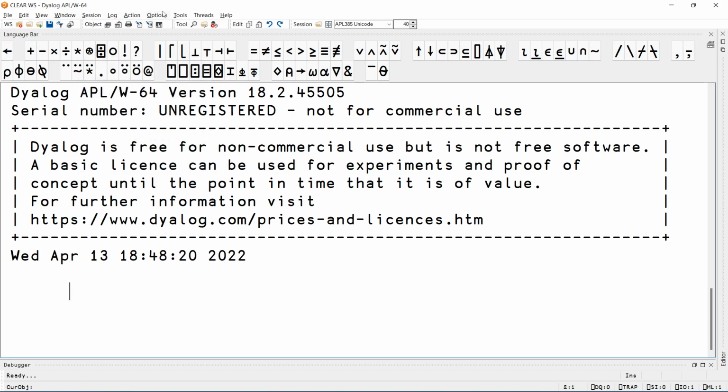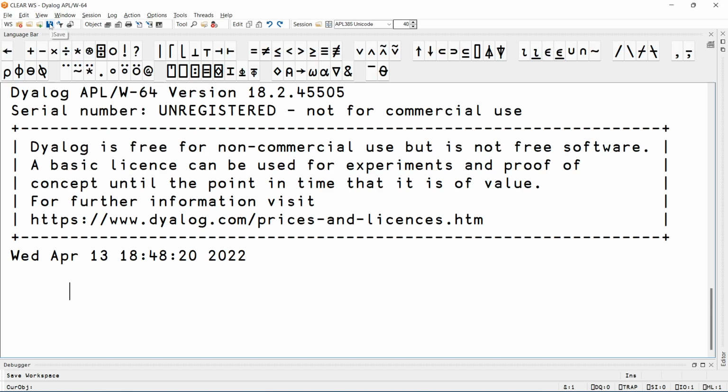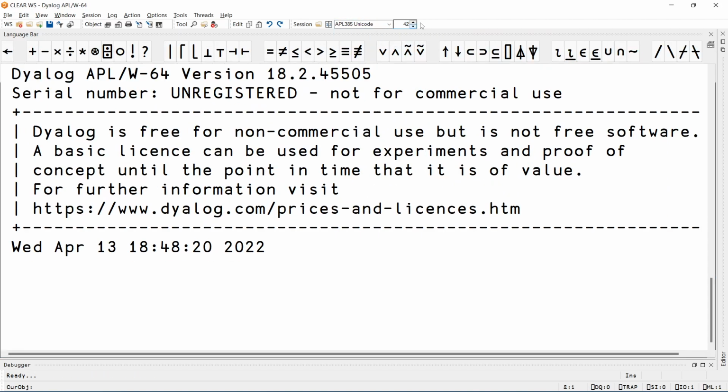Then under the menu bar, you can find the toolbar. And the name really says what it is. The toolbar is just a bar that contains a bunch of tools. And these are here just for the convenience of having clickable buttons that represent common actions that you might want to take. You can hover a button to see what it corresponds to. And at the far right end of the toolbar, you can find a drop-down for you to change your font and even your font size if you want to make it larger or smaller, etc.